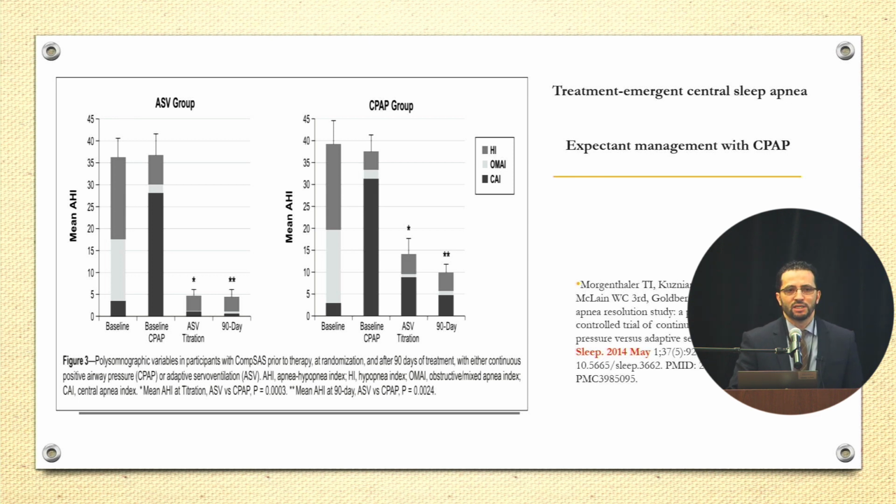So for somebody who has severe obstructive sleep apnea, who came to you with an AHI of 100 or more, and you were able to lower it to 20 but most of those are centrals, you may give them some time and reassure them that this is still okay. Usually those patients feel better using the CPAP than not using the CPAP. So that gives you some time to wait and see.